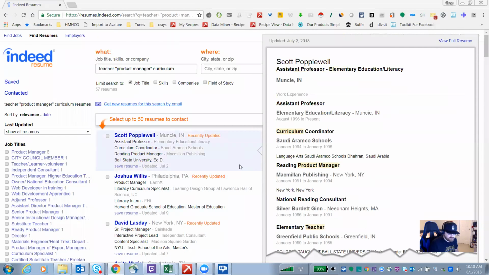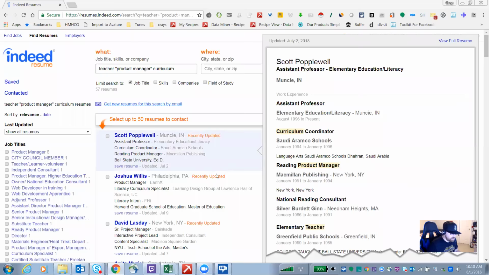And today I'm just going to go over a couple ways that you can pull information from any kind of web search or resume search or database search. So I have a list of candidates on Indeed here, and I'm going to start off using some of the simplest methods and tools, and then going more detailed with some of the more techie stuff, which when you see what this stuff can do, it's pretty cool.